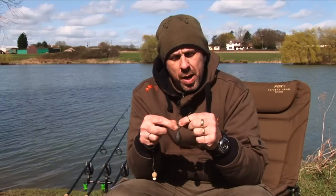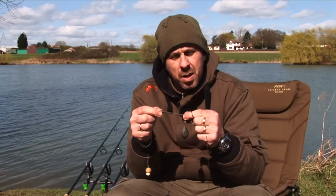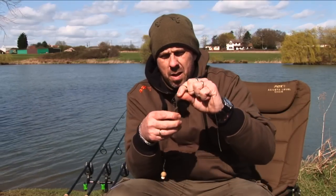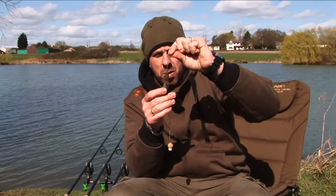They give you great bite indication because any movement of the hook bait means the line's being pulled straight through the clip, so it's free to run and gives you instant indication on your bobbins. As you can see, it's incredibly aerodynamic because of the angled point on the actual tulip bead.